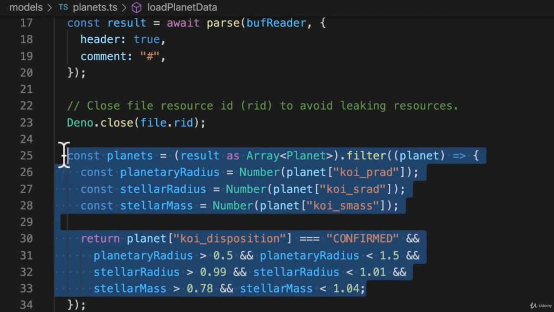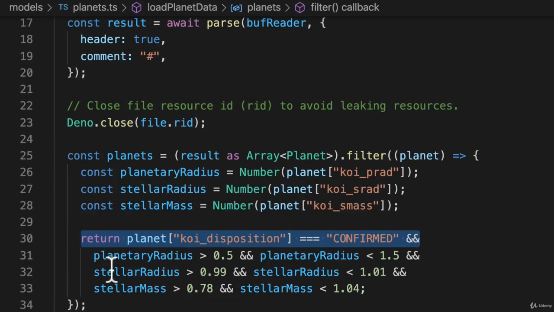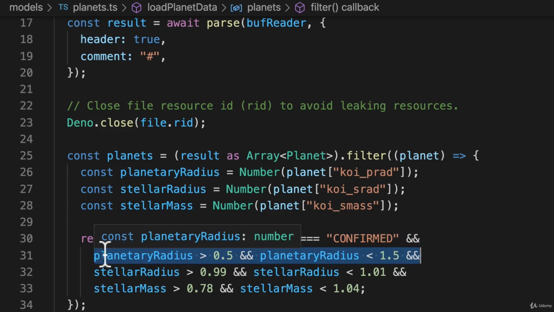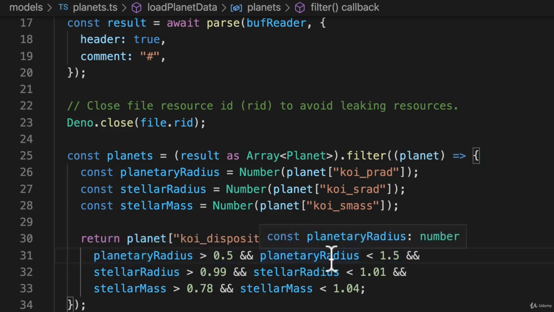for example, like this planets filter here, where a planet can be filtered based on whether it's confirmed or not, and based on any of these criteria, where a value can be less than or greater than the required amount. In these cases, writing the tests in parallel with the code helps me maintain context on what I'm trying to achieve, and it also forces me to consider and handle all of the different possibilities in my code as I'm writing it.